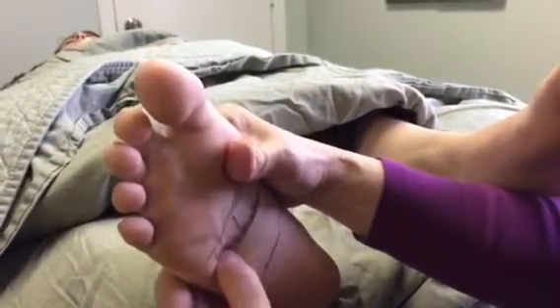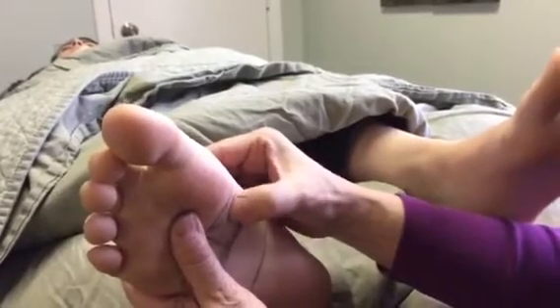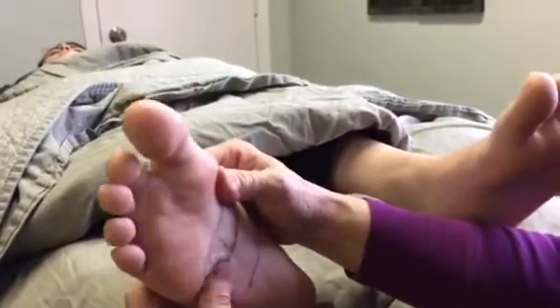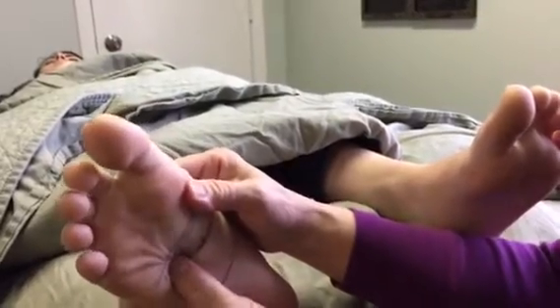You're going to start from this corner and walk across. As you walk across you're hitting the stomach, which is just a little piece on this section, but you want to emphasize the liver and the gallbladder. The liver is here and the gallbladder is right about inside of here.